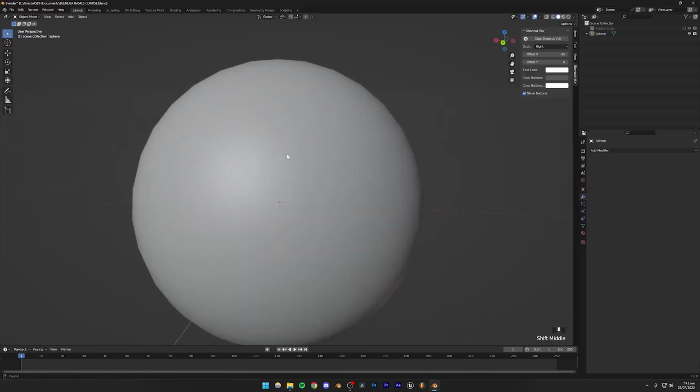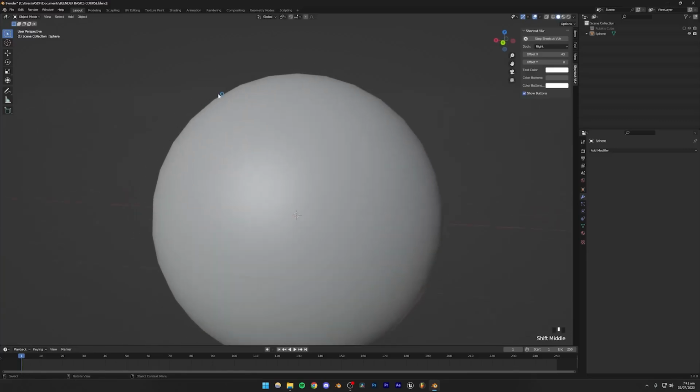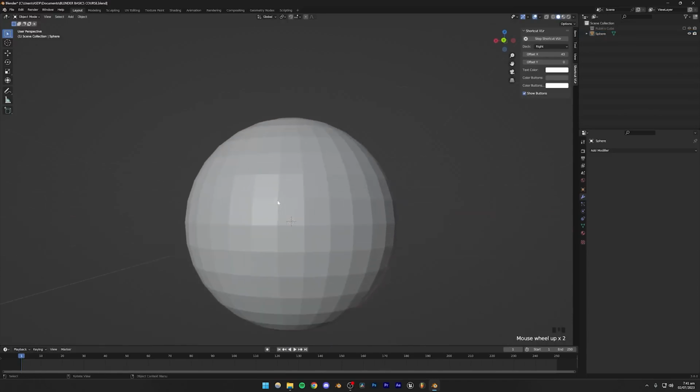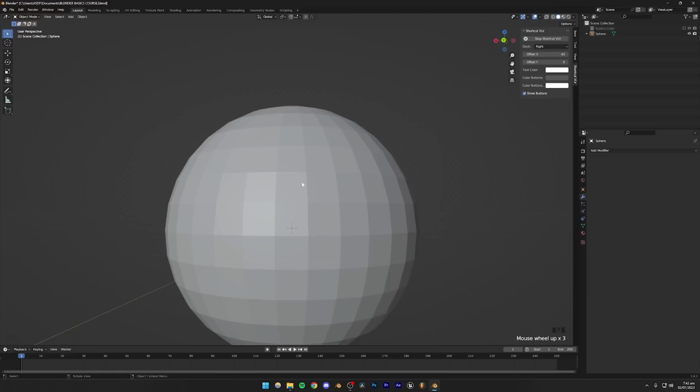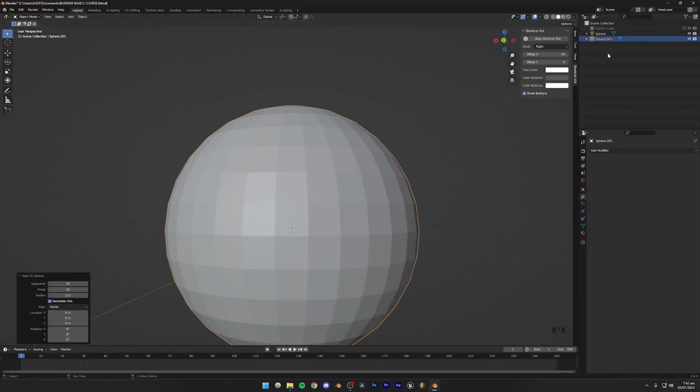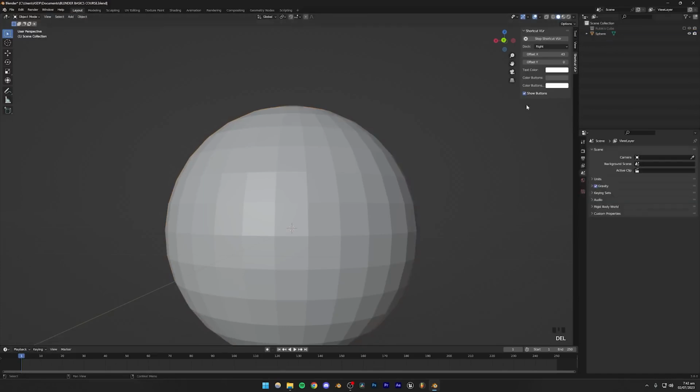One thing we can do is that you're going to see that we have these jagged edges around the edges. If I right click this and shade flat, you're going to see that this part is being smoothed. That's perfectly fine. However, the edges are not being smoothed, right? So how exactly do you smooth them? You just have to add more segments. One way to do that is when you add any object, you can tweak these settings. However, once you add an object, you don't have that option, so the way you do that then is by adding a modifier.